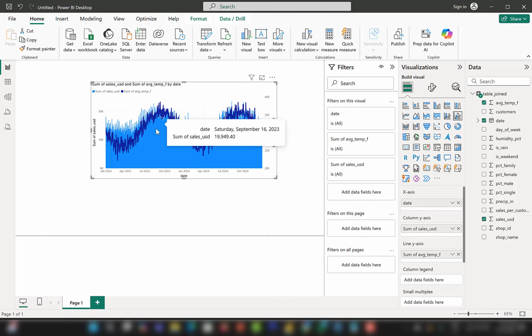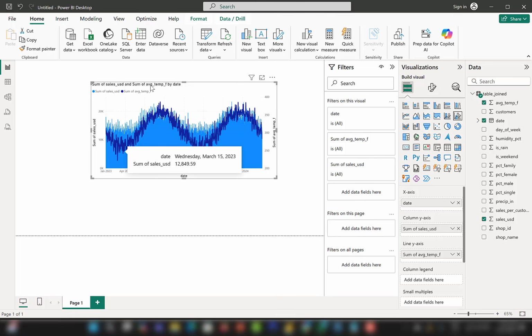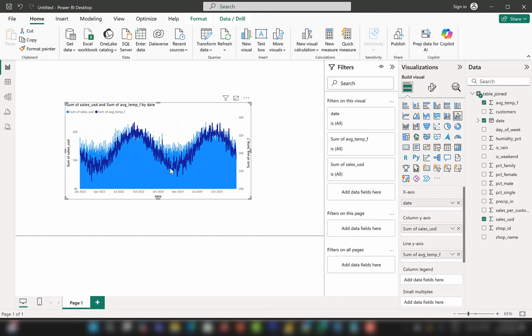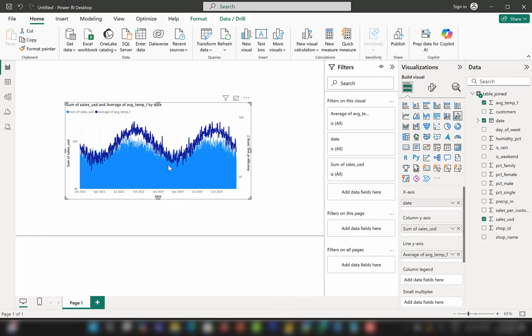So it's up to you. I'm not a big fan of this. It's not too impressive, but what we can see is the sum of the average temperature, which can be a little bit confusing. So let's turn that average temperature into different names. Now, you might be looking at the sum here and you're like, hey, that should be an average. Now, that's not going to make much of a difference here. So if I go here and I go to average, that's all that's going to happen. We're going to take that average temperature and turn it that way.